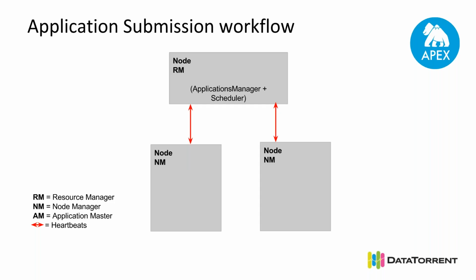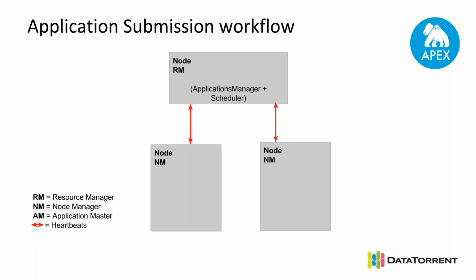So just assume you have a 3-node cluster. One of your machines or nodes will be a resource manager, which will do handling of all your resources as well as scheduling. And you have 2 machines which will execute the jobs, where the node manager component is running. Now, whenever you want to run any application in this cluster, you will request that to resource manager. You will ask resource manager to start your application on your cluster.